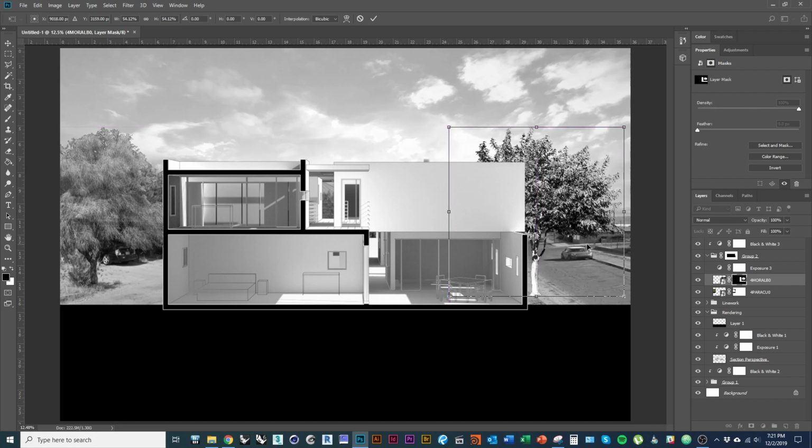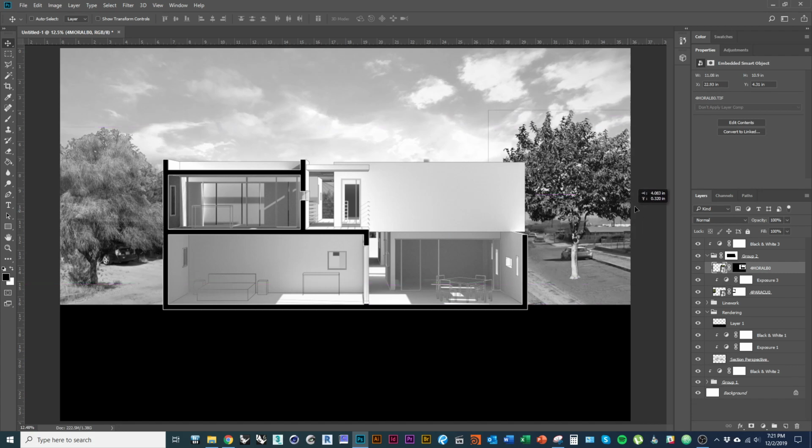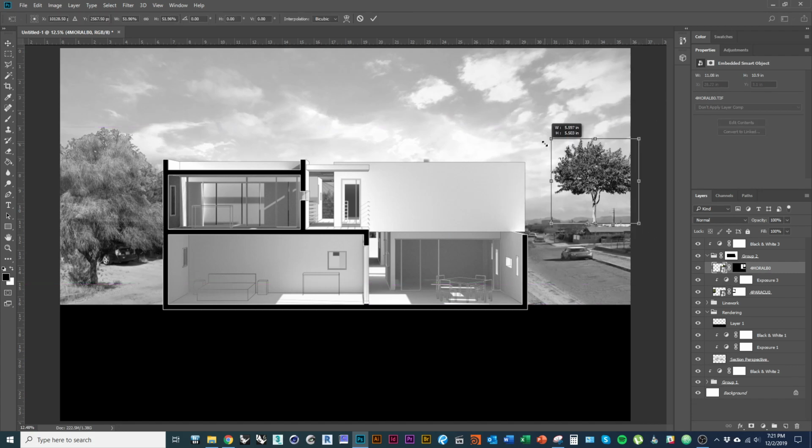Let me just press enter to place it. So my exposure should really only be applied to that one tree. All right, and let's put this guy over here or something.